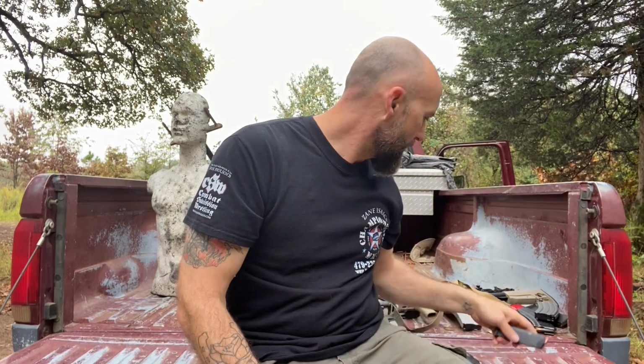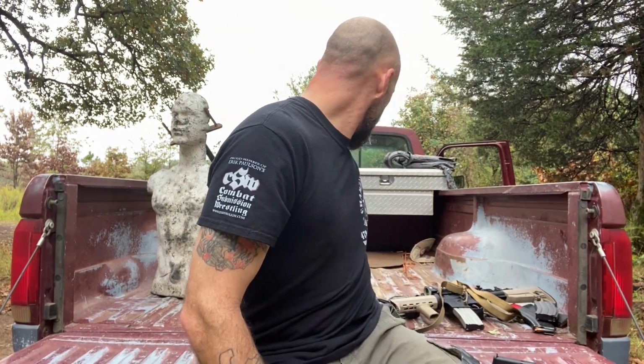It doesn't come with Glock magazines. It comes with the Magpul mags, which, I mean, they fit in there. They drop down good. That flared magazine well is super easy to reload. Oh, I actually missed one. That's what I get for not looking. So, super easy to reload.